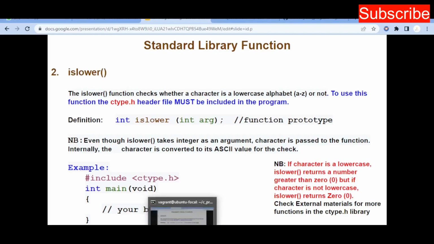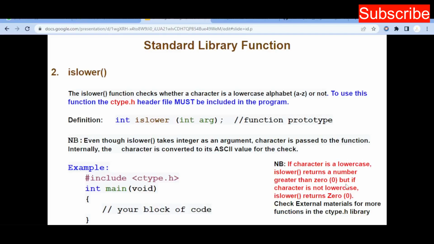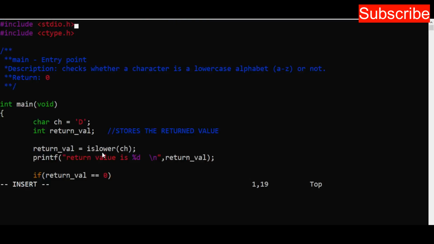Since this is capital letter D, it's not lowercase, so it's going to return zero. It is that zero that is now going to be stored inside the return_val variable we've declared already. So return_val is going to carry the value zero, because this is not a lowercase.